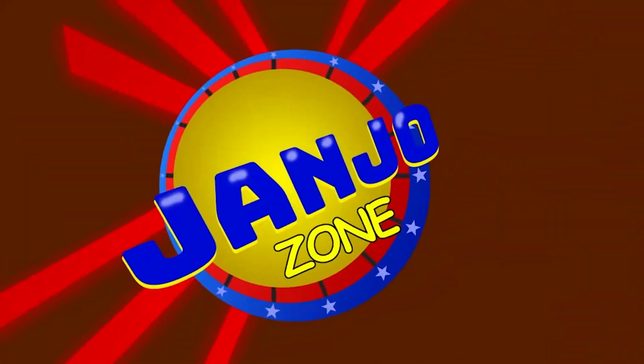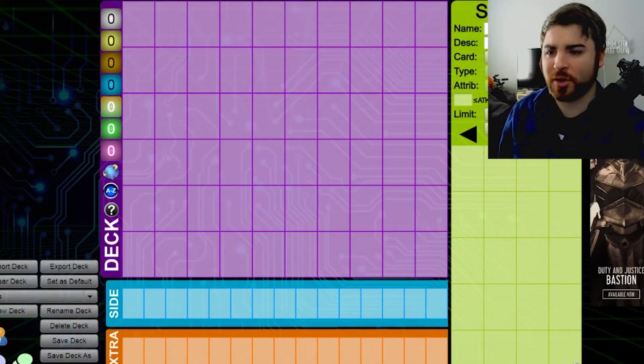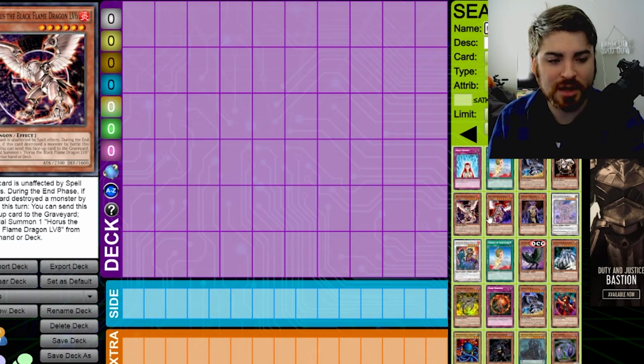So let's get started! Alright, so Horus could go a couple different ways. It's not a tier 1 deck in Yu-Gi-Oh, but it does have its advantages. There are 3 main cards.